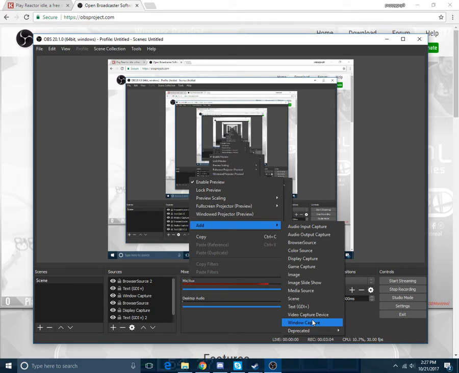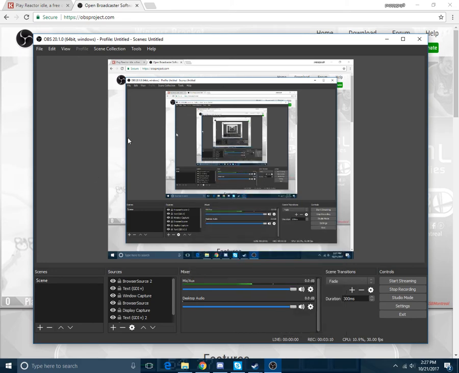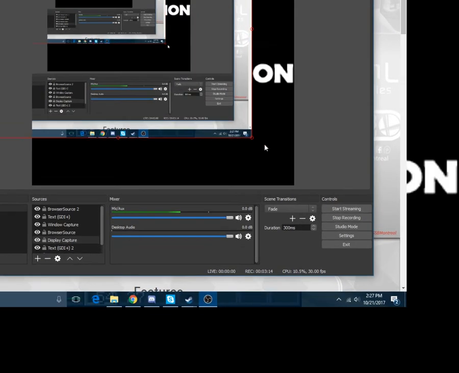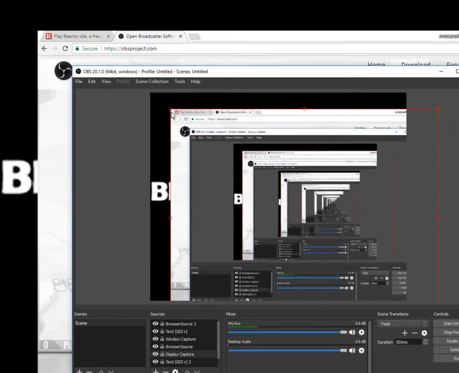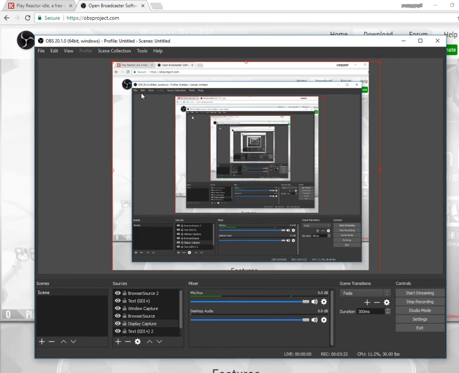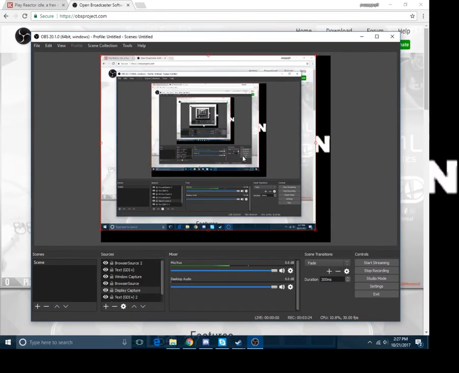However, it won't always work. Use display capture if that doesn't work, but I would toy with it, because sometimes it won't show the entire thing. It'll only show up in the corner, and then you have to adjust the size. So for example, you gotta make it this big just to get it to show up. So yeah, keep that in mind. Let me fix this because it's kind of broken.